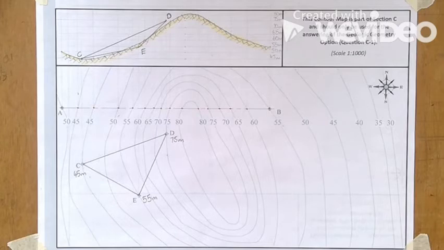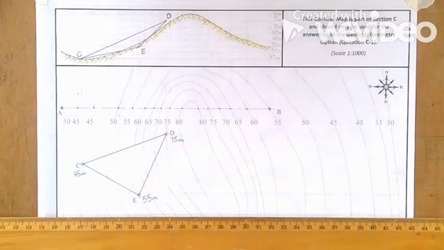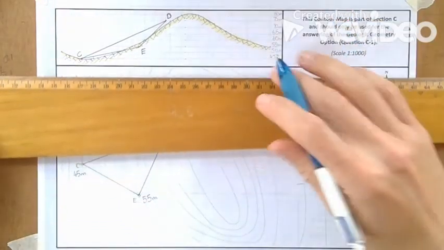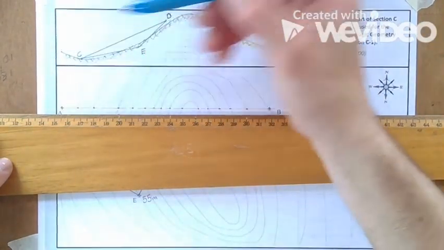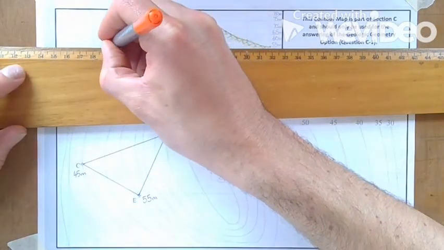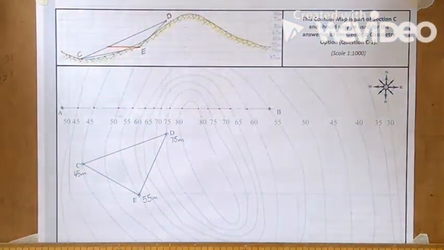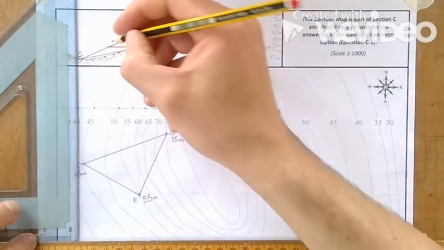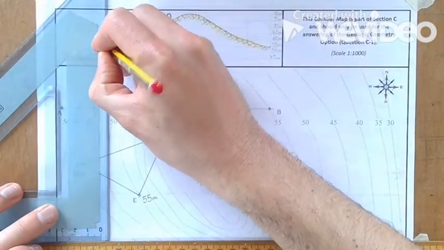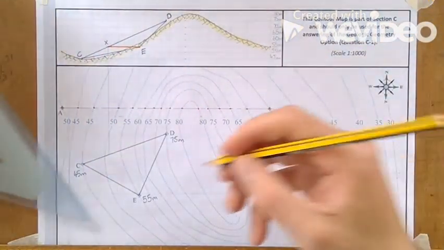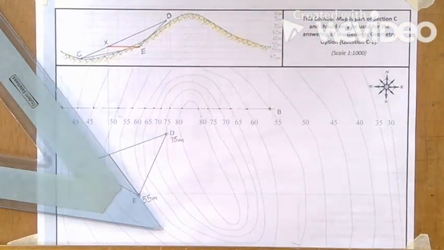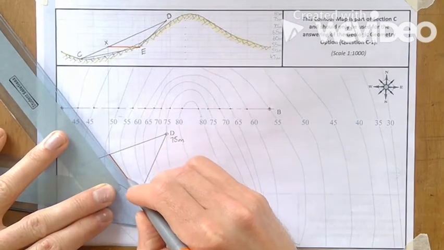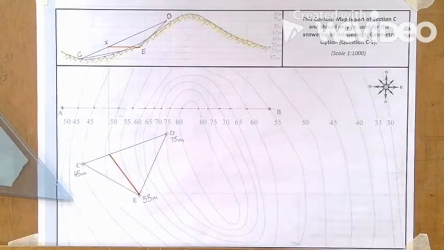So I'm going to start with the strike. To get the strike, we're going to draw a level line in elevation. When I draw my level line in elevation, I always go through the middle point. That's the bottom one, top one, there's the middle one. Bring a line across. Now that line there is on CD. I'm going to call that point X. Drop down point X to CD and then join it back up to E. And that then is your strike line. So then just label that as your strike.